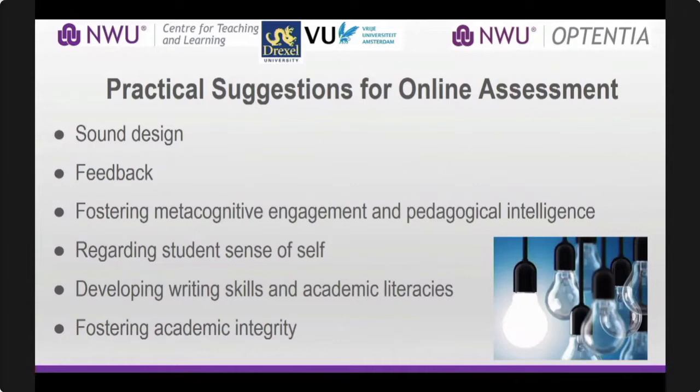So if we understand how the human brain learns, we have to know that new knowledge builds on prior knowledge. And if we can't build on any existing substance in our brain structures, there is no learning going to take place. So culturally responsive teaching or culturally responsive pedagogy is a non-negotiable ingredient for student success. Then I can also emphasize a social constructivist approach to teaching and learning, which is also underpinned by the North-West University's teaching and learning strategy. So a sound design incorporating all those principles. Of course, there's a lot more, but due to time constraints, I think we are just going to stand still at those, and we welcome any questions from the audience.